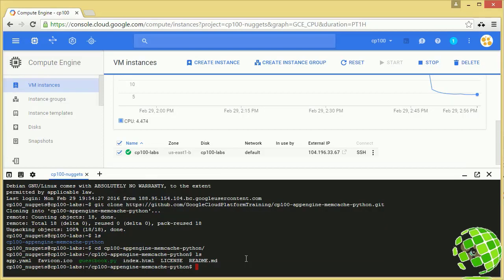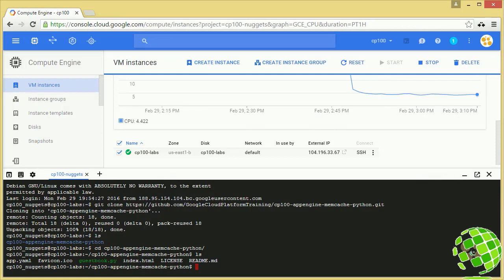We are now in, and if we take a look, these are the files that make up the entire application, and it really boils down to three core files here. Guestbook.py, this is where all of our Python code lives, and it's essentially our server-side code, right? So this is what's going to be handling all of those requests that come in, putting data in Memcache, retrieving data out of Memcache, and then passing those objects using the Jinja templating engine to our index.html, which will then render those objects. So this will be our front end here, our pure HTML. And then we've also got app.yaml, which is our configuration file that app config is going to use to deploy our application up to App Engine.